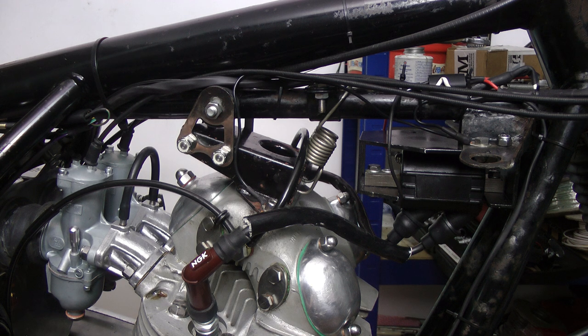This video is part 2 of fitting the Trispark electronic ignition system to my Mk2A Norton Commando. There will be a part 3, because that part will be to do with timing the engine, or dynamically timing the engine using the stroboscope, because of course you set the static timing according to the Trispark little booklet.